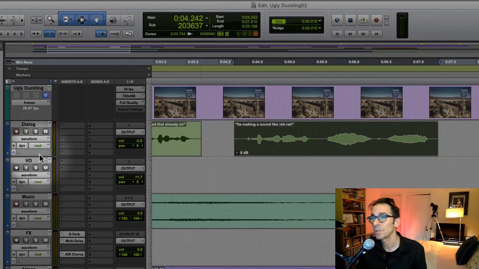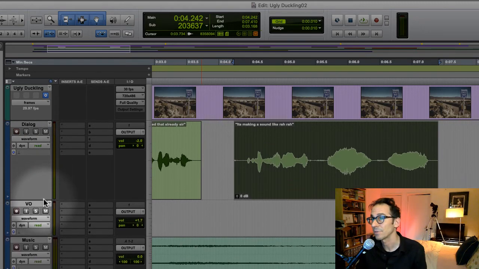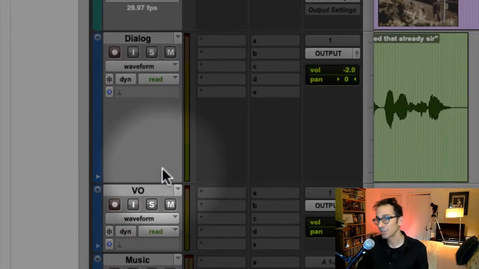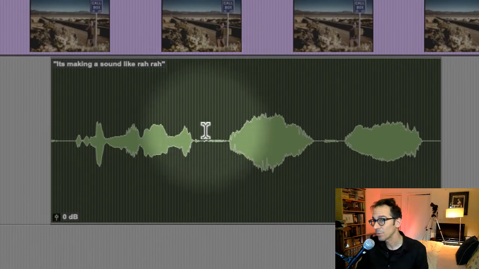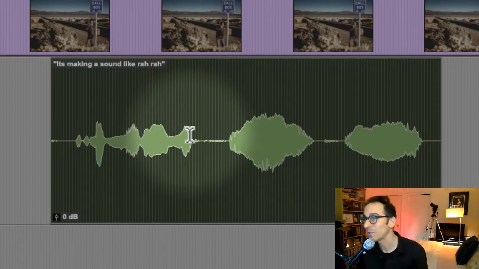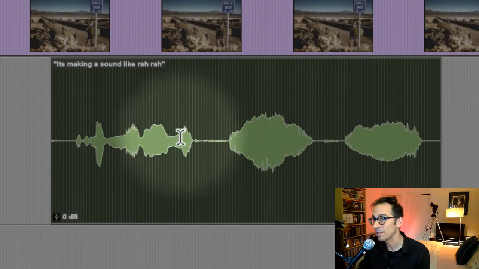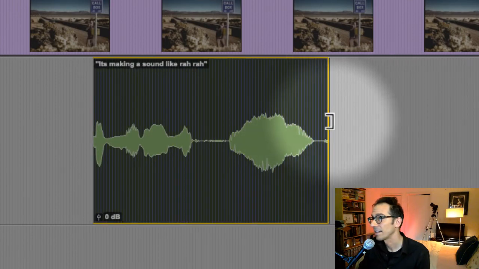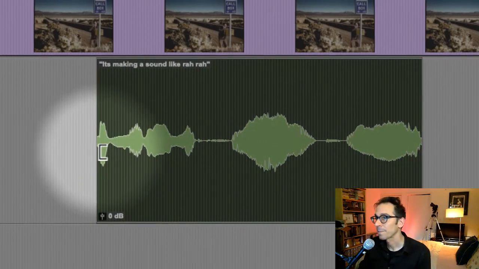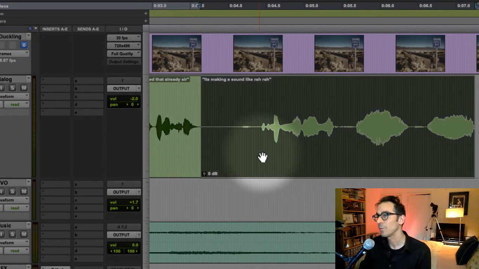Sometimes when you use a Smart Tool, it's nice to increase the vertical width of your tracks. I just go over here until that little icon comes up, click and hold and drag, and now you can really see how the Smart Tool works. See, look, selector tool, grabber tool, selector tool, grabber tool, and trimmer tools really only happen at the end of each clip anyway. So look, I'm at the end, look at that. At this end, look at that. So basically, I'll just go back to what I did before.